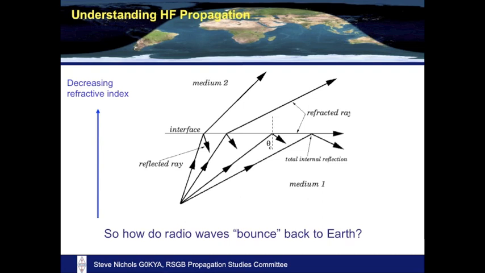And you can see here we get a point where we get total internal reflection and the signals get returned back to Earth. This is exactly how we get signals perhaps on 20 meters or 14 megahertz or 10 meters, 28 megahertz from the USA. In fact, they probably undergo 2 hops from the States. So we're getting a hop from the ionosphere and another bounce from the sea or the ground, then back up to the ionosphere and back down again. And so we need multiple hops to get signals right the way around the Earth.